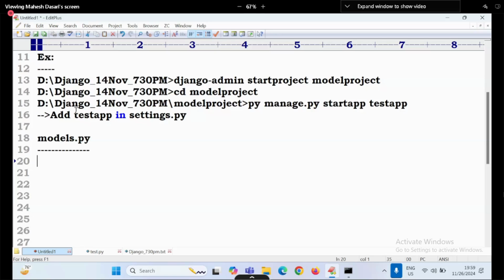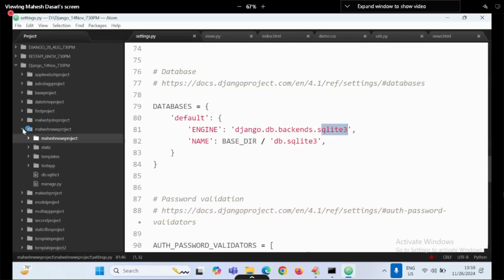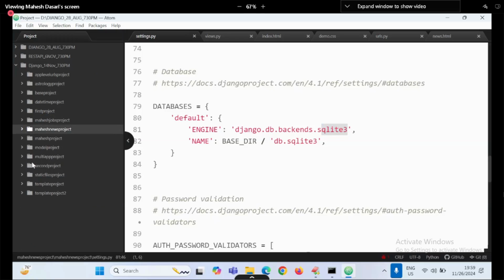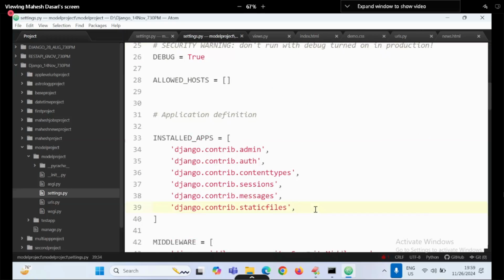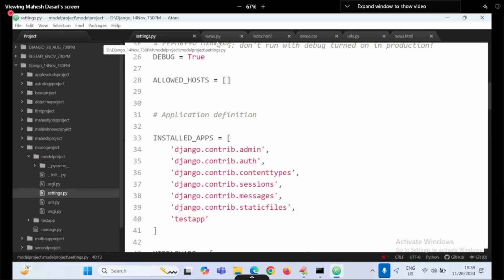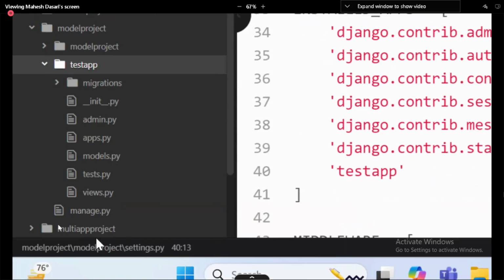So open Atom, model project. Now, models.py is available at app level.